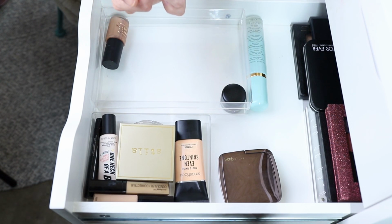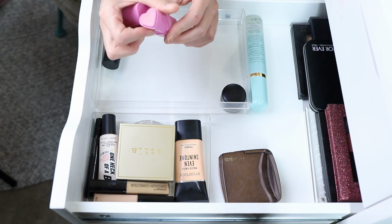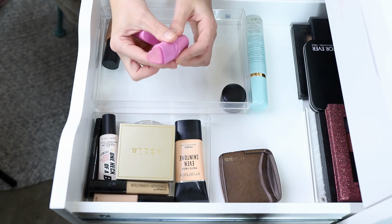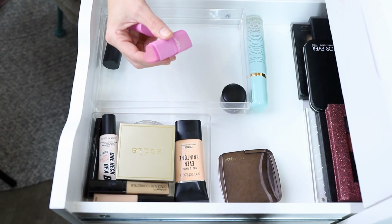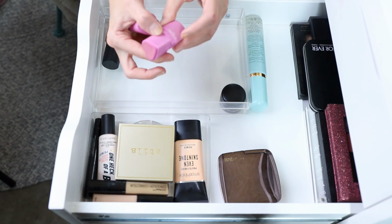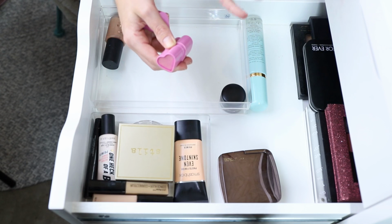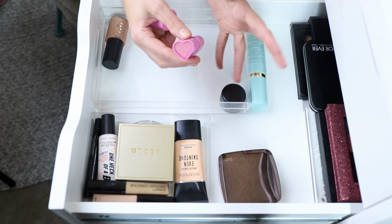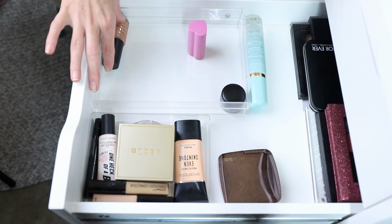Heart on the Cheek by... who is this? Help me. Pew. Okay, so I used this a few times, and I actually found applying it with a fluffy natural hair brush gave me really nice results. However, I'm not going to keep it because I've got too many blushes, and I find that I just gravitate towards a powder one. It is my preferred type. So I'm going to get rid of that guy.